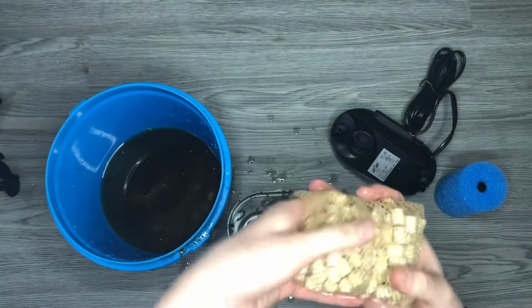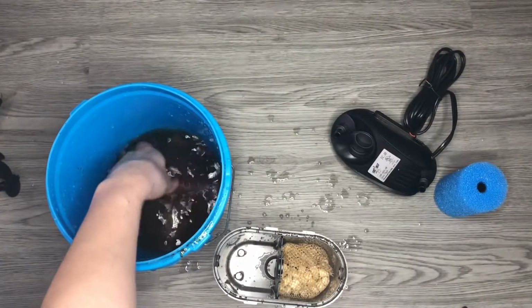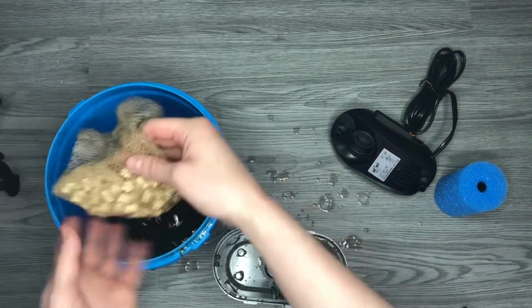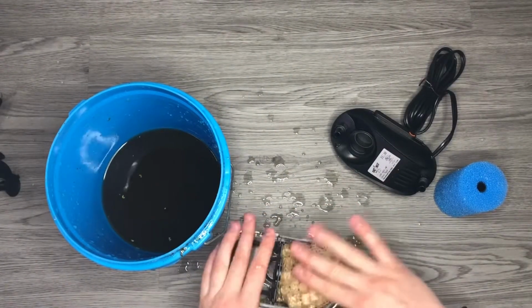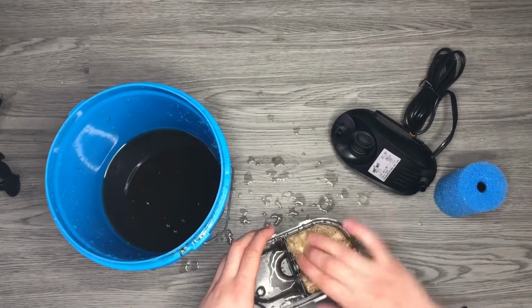I will be starting with not one, but 2 packs of this media. And I don't have one of these, guys. I have 2 of these, and I've already doubled what the box gave me for media by skipping using the carbon and just adding this lovely ceramic. It might actually be a little too much. We'll see. Okay, so let's pray that that closes.